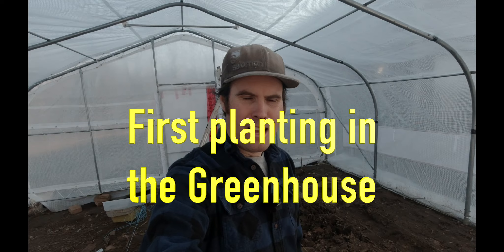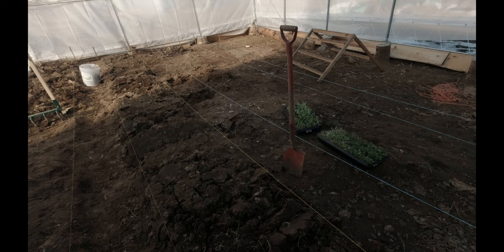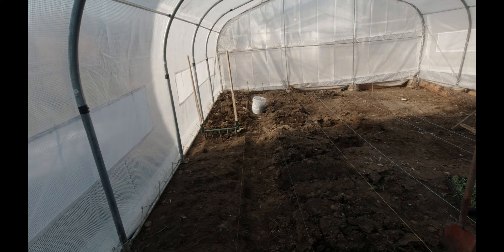I'm in the greenhouse here. It's the first week of April and I've been slowly working away at this while I've been boiling and running over and setting up my greenhouse. I've set my lines up here for 30-inch beds with 18-inch walkways. You can tell there's not much dirt in here — the land kind of slopes down. Right now I'm doing these two beds because they're fairly level. I've got some salinova I want to get in right away and some spinach.